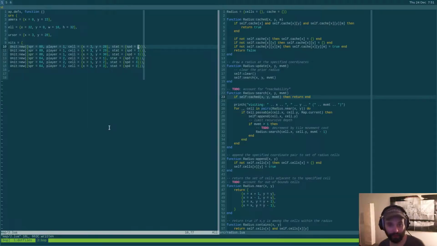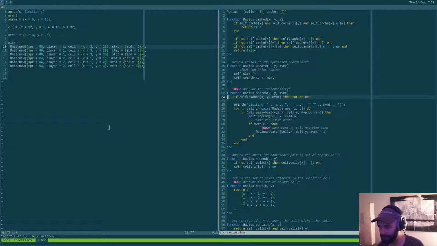I think this works. The one thing that we are not doing currently is accounting for tiles that have a different movement cost. Right now, again, the cost of everything is 1. But if this is right in my head, this should be a trivial change, where instead of subtracting 1 from our movement cost when we recursively search a tile's neighbors, we just remove the cost that it took to traverse the cell that we're on, or something like that.